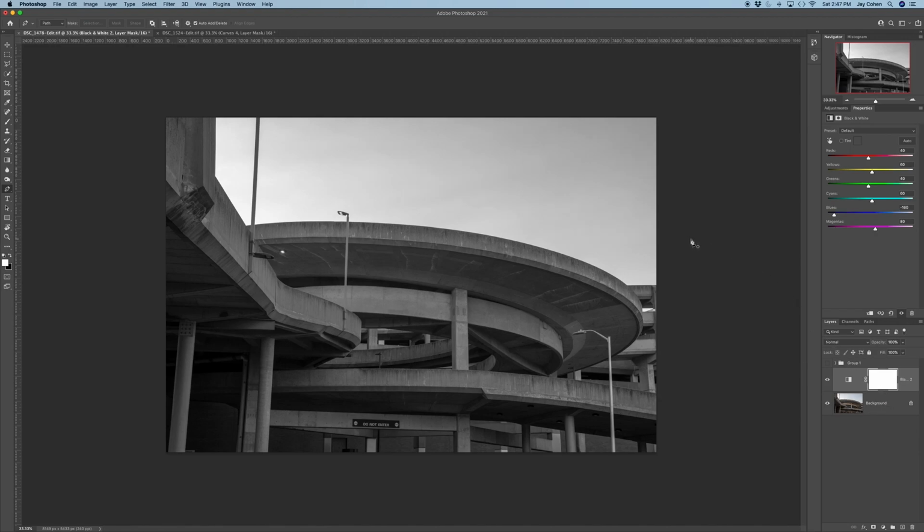The next thing I'm going to do is work with parts of the building. Now, there really wasn't much direct light. In fact, the sun was rising behind the building. And so the whole thing is kind of flat. I'm going to make the assumption as I process it that if there was a light source, it would be kind of up higher over my right shoulder. And so you'll see when I play with things, that's kind of my underlying assumption, and it's going to hit different parts of the building differently.